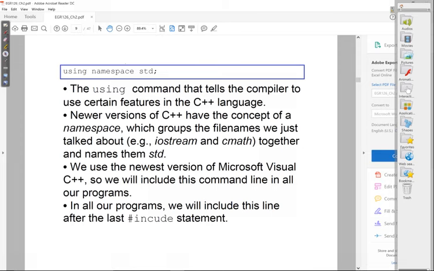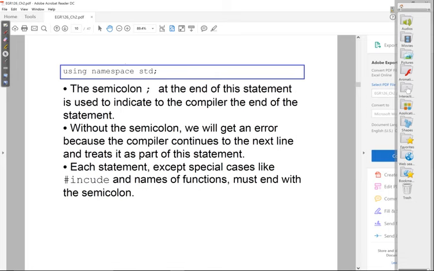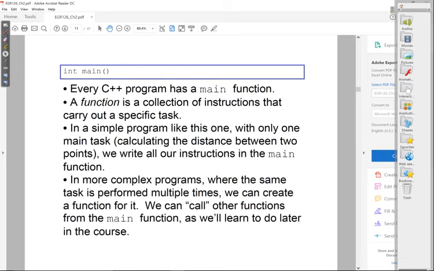All right, so next line. Int main with empty parentheses. I do not want to go into detail with this yet, because we will get into that in probably two or three lectures' time. But needless to say for now, once you get done with all the preliminary stuff, meaning your initial comments, your includes, and that using namespace standard, every single program you write will start with something like this.